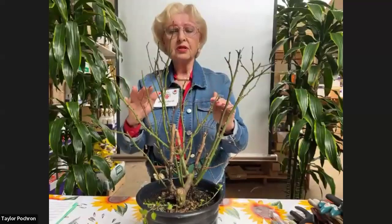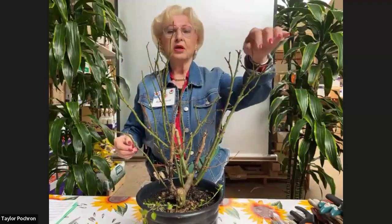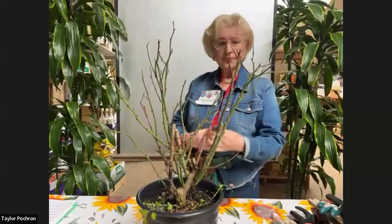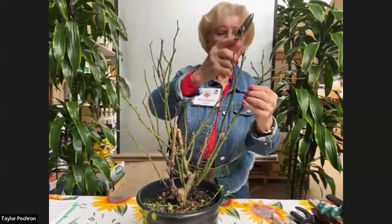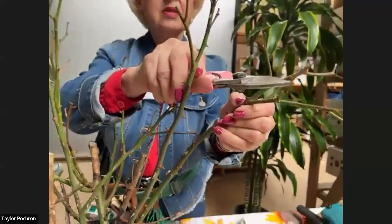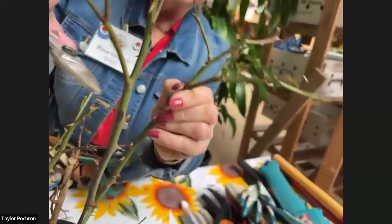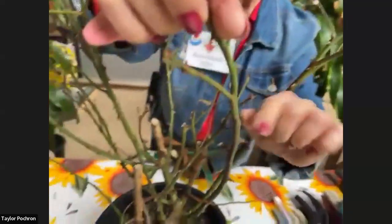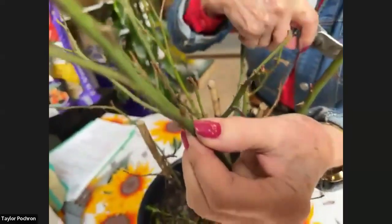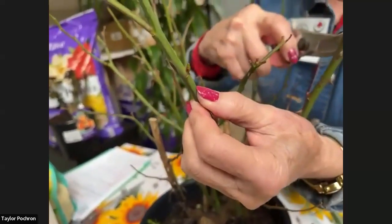The roses will continue to grow even if you don't prune. They have little buds right here. Wherever there was a leaf, there is a new bud. This is a new bud. This is a new bud. I don't see one right here. Oh, here. If you can get close to this, there is a little line right underneath it where the leaf was attached at one time. And wherever that was, there's a new bud growing out.